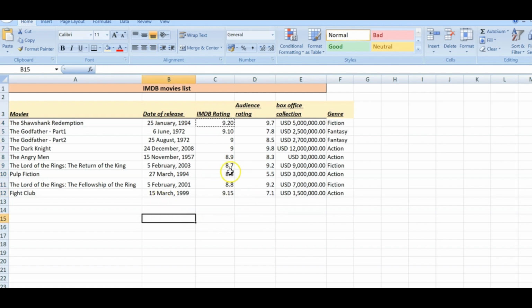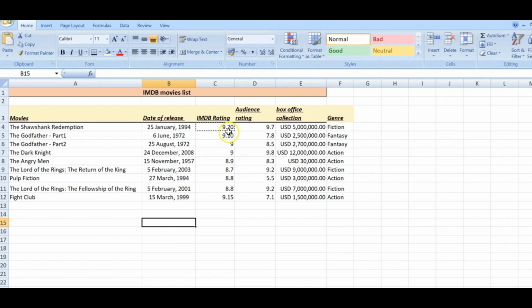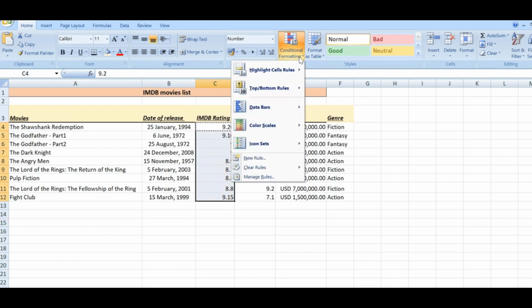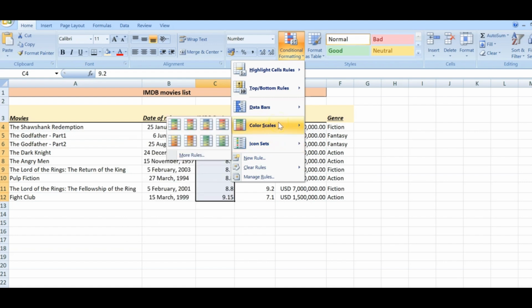Okay. Now, a very useful feature which Excel has given to us is conditional formatting, and it is very, very exciting. So what I will do here, I will select this column, and then I will click on conditional formatting. So it gives me several color options or data bars, icon sets, etc. So I will go with the color scale. What it will do, based on the value, it will change the color. Basically, it will tell us which value is more important and which value is least important. It will evaluate internally, and it will display the colors on the cell.